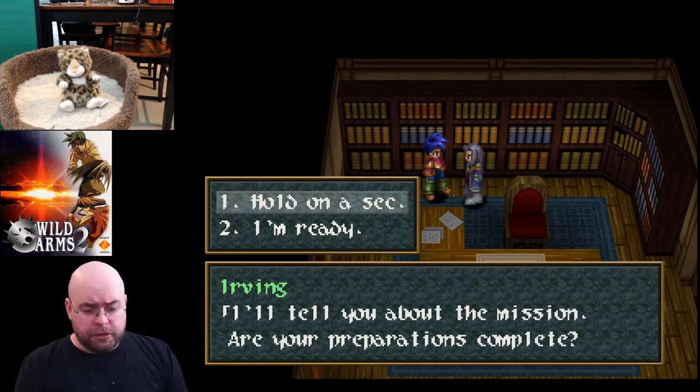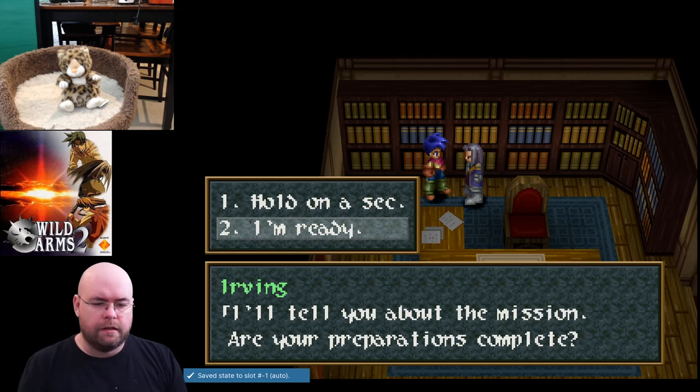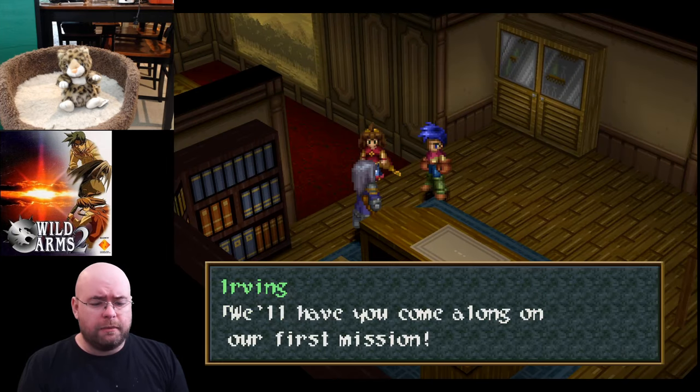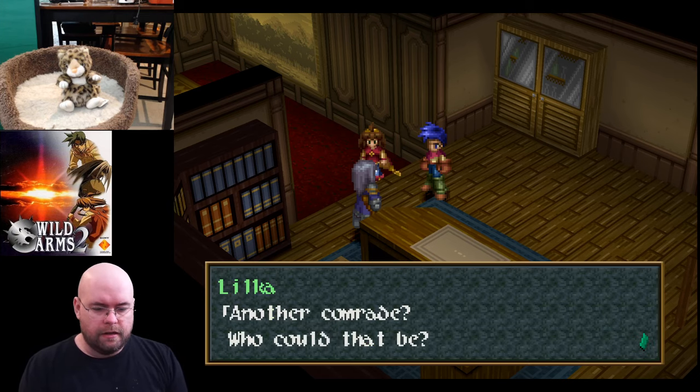I'll tell you about the mission. Are your preparations complete? I'm ready! We'll have you come along on our first mission. Your first mission is to join up with another ARMS member. Another comrade? Who could that be?